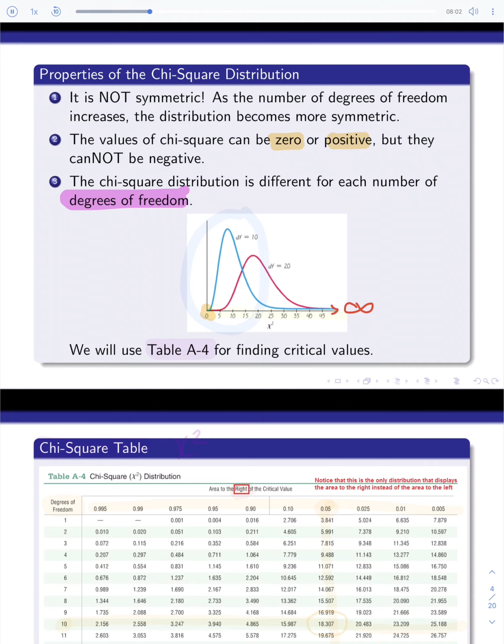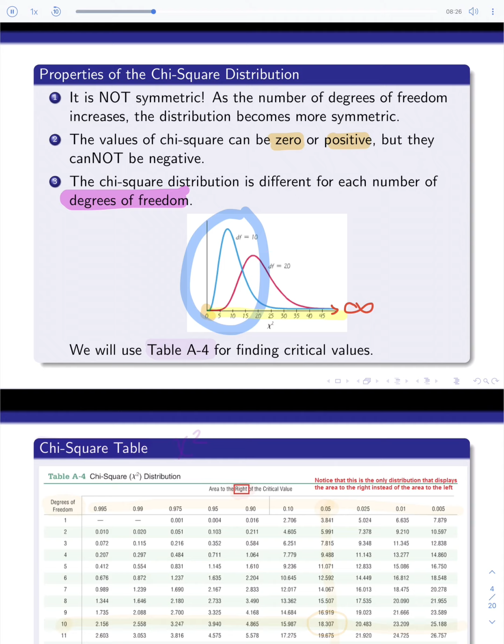So they'll all look kind of similar. Notice they're usually skewed where the majority of the graph is on the left-hand side. So I would just get used to drawing it that way. But notice we can end up, if you look at the values for chi-squared that are along the bottom, with some really big numbers, and that's okay.